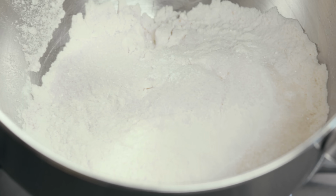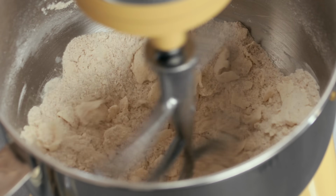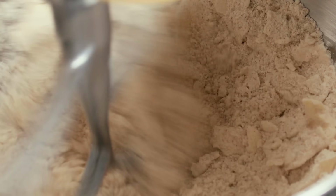Everything has been in the freezer for 20 minutes. It's time to first mix all the dry ingredients together. Then we're gonna add our butter one by one. Then you wanna let it run until all of the pieces are broken up into medium, small little bits, and they're all coated with flour.